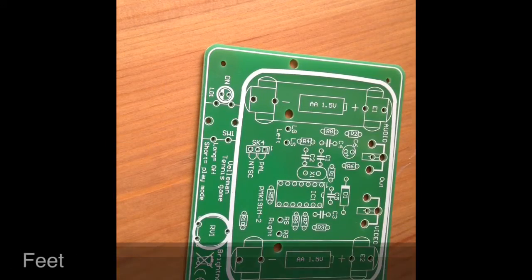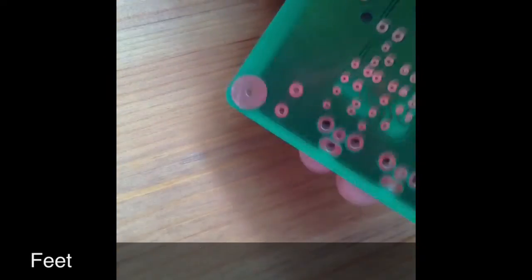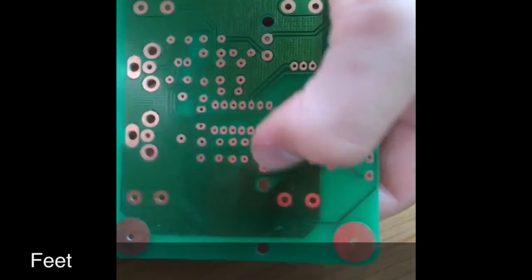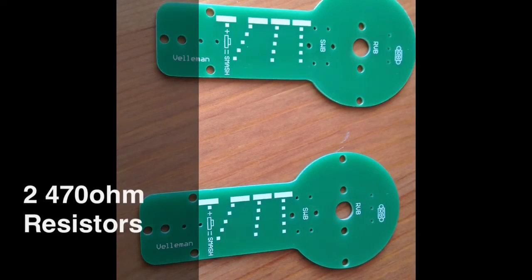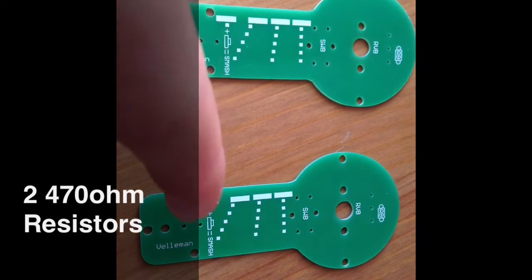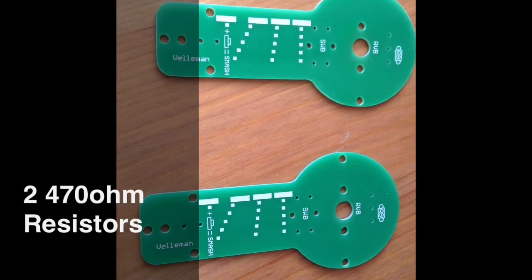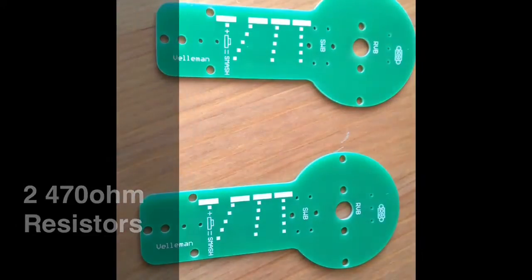Now we have the feet, which can be peeled off and stuck to the bottom corners of the circuit board to give it a support on the ground. Now we have 2 470 ohm resistors, which go in the 2 printed circuit board analog bats. They go in RB, which is just there and there.